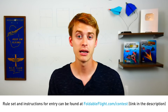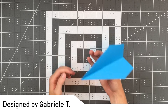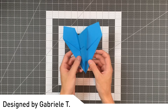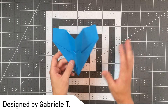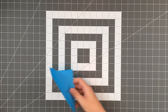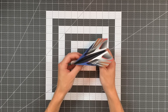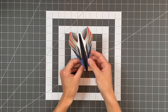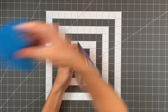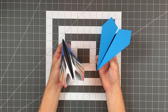So in that spirit, today I am teaching you how to fold MiC-1. The reason I wanted to show you this plane is because it is really, really easy to fold and it just flies brilliantly — well over 100 feet with a good throw. And I have designed a template for this plane, so if you are my patron you will have access to download and print it off. This is just an example of the transformation that could happen to your plane should you win the contest. And with that, let's get folding.